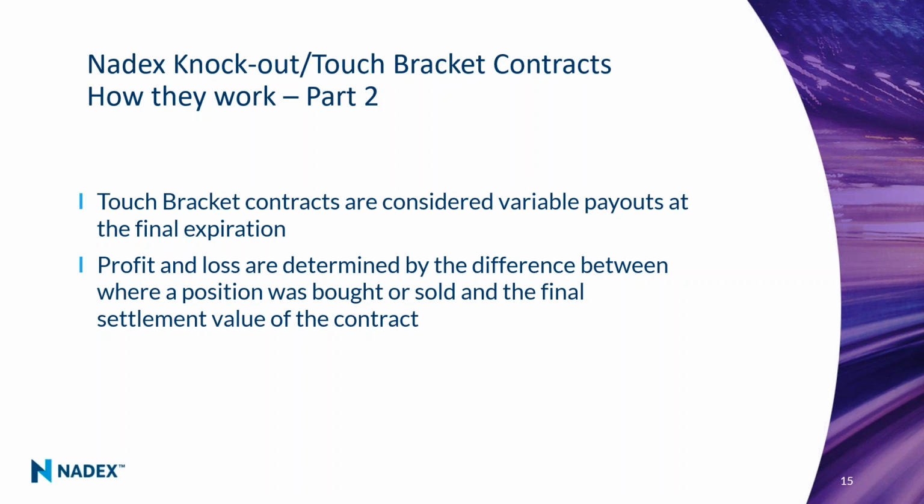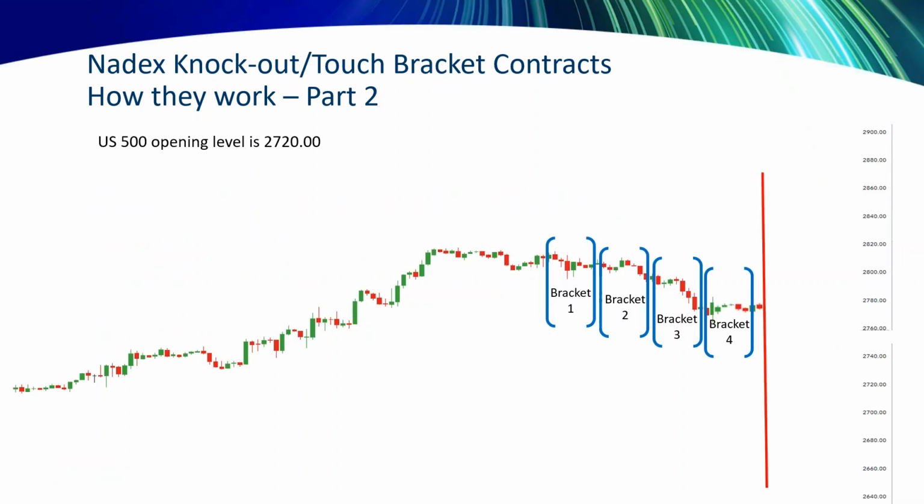If you bought a contract and it went up and hit your limit order, your profit is the difference between where you bought and where your limit hit. If you bought and it went down, your loss is the difference between where you bought and your stop. Now, in this case, there's not a limit or a stop because this is by time, but it would still be the same differential between those two things.